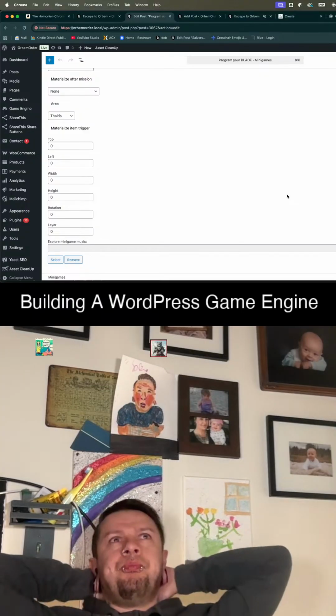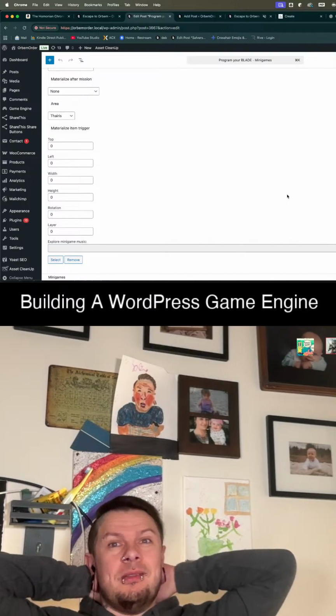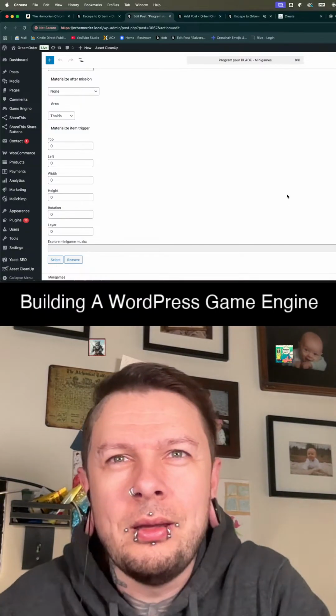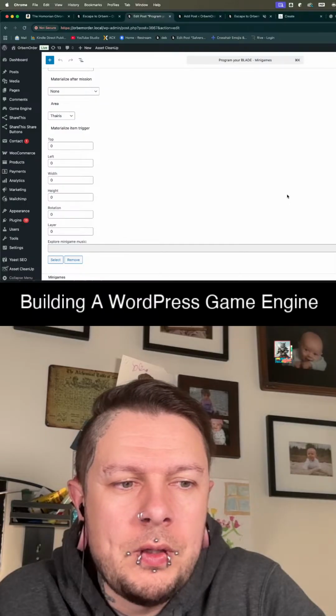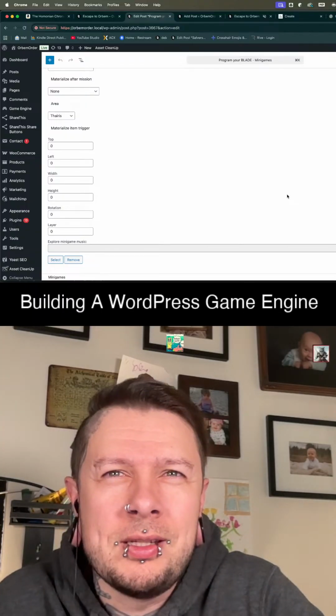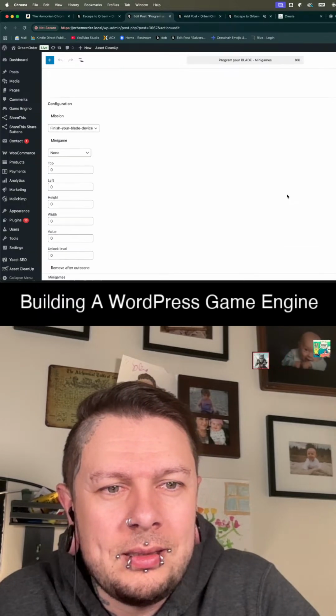Because I need to generalize the filter. I need to allow you to basically create fields, you know what I mean, in the minigame custom post type to allow you to configure your minigame. But there's infinite ways to do that. So at the end of the day, I'd be creating filters to allow you to add your own custom fields, which is fine, I guess. That's not the end of the world.